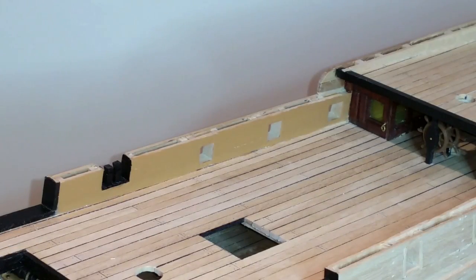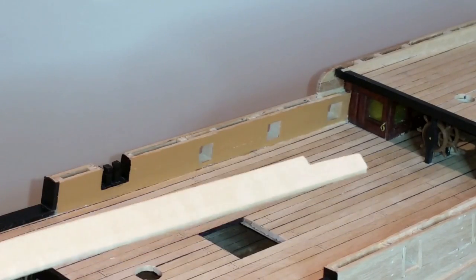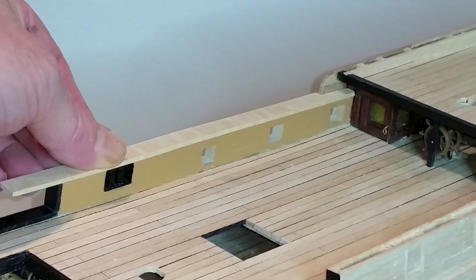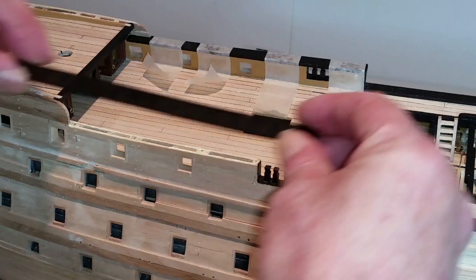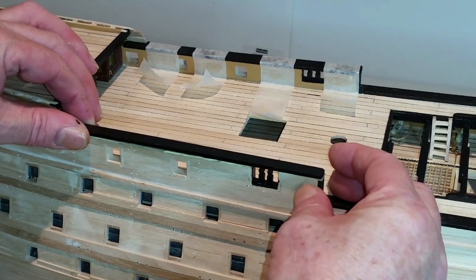Now fit a length of 2x10mm wood supplied with stage 58 on top of the aft quarterdeck bulwarks. Cut out a section at the rear to fit around the curved planks of the poop deck bulwarks. Trim the forward end of the bulwark capping flush with the uprights you fitted in an earlier stage. Then stain or paint these bulwark caps and glue them into place.